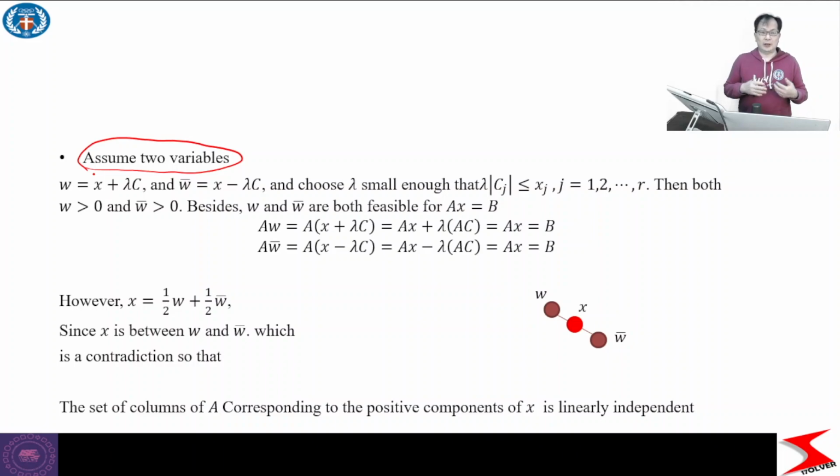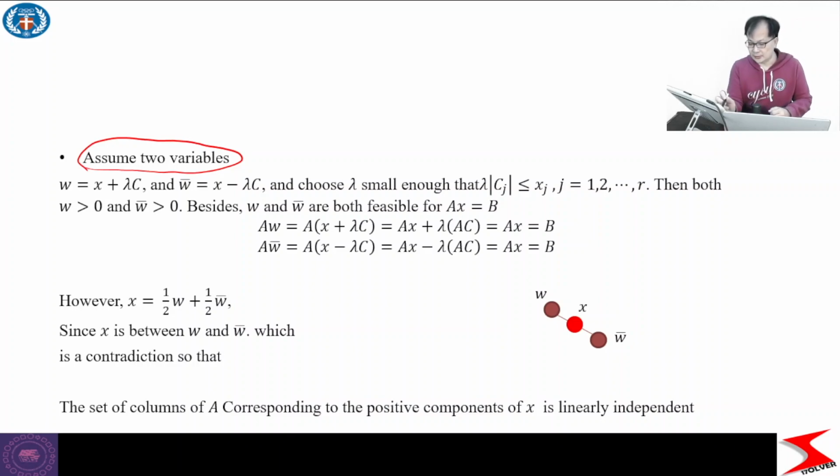You might say, maybe we need to use 3 variables, 4 variables. Do we need to do the proof for 3 or 4 or 5 variables? The answer is no. Why is that? Because now we use the contradiction proof. We only need to find one case to violate our assumption. Then we can prove our argument.